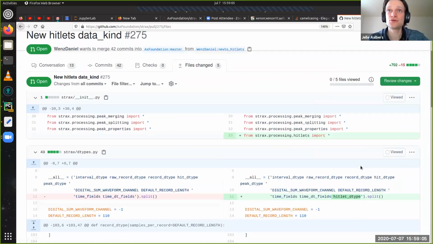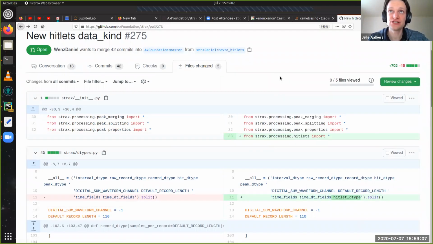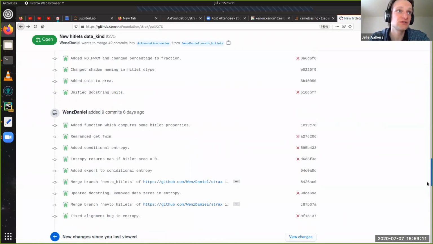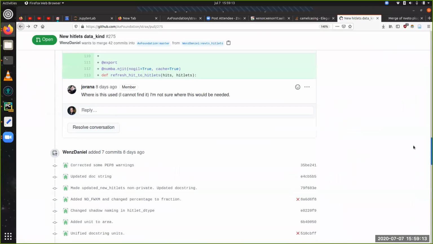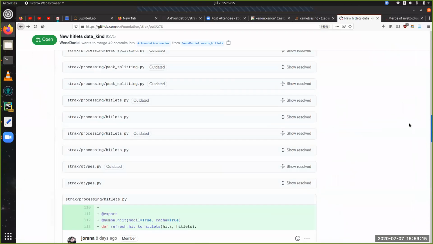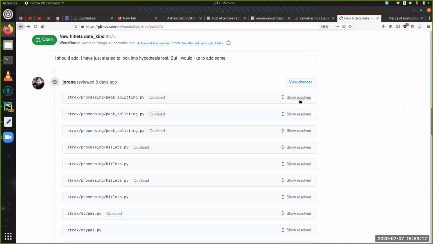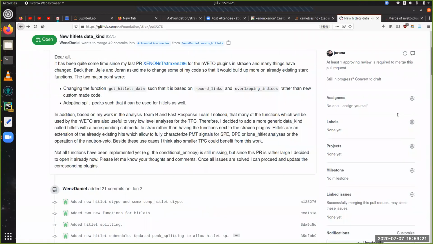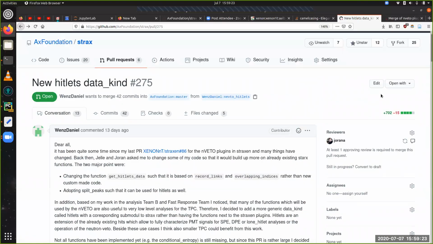Okay, looks cool. So your plan for this is to work on the tests, and then see Johan already reviewed it, or fractions of it. I currently try to find people to review it, since it's a big fraction of code. Also, I have to modify the NVeto plugins now accordingly to function with these new functions.